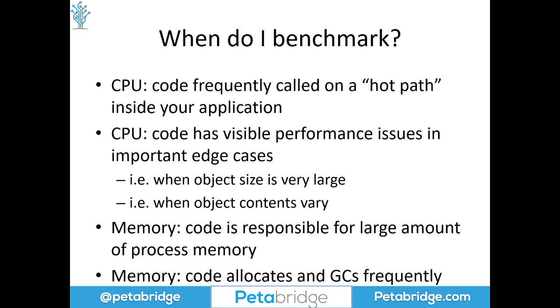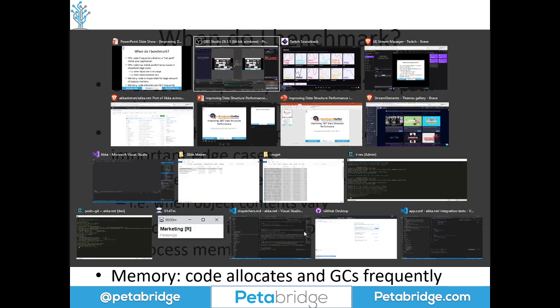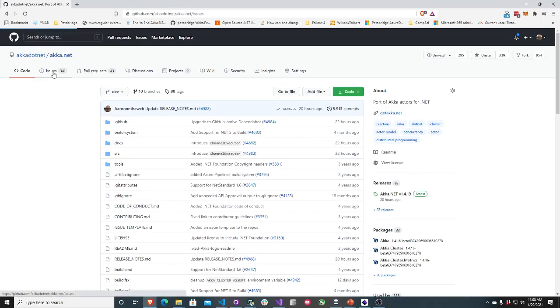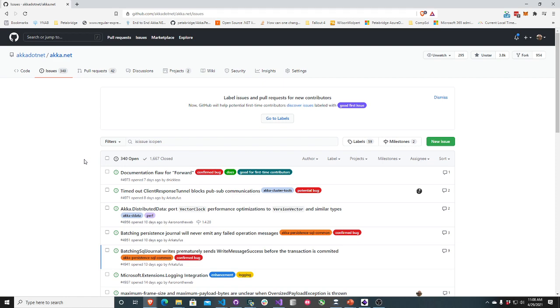But beyond that, it's also responsible for creating memory fragmentation and other facets of your application that might have a visible impact on performance.